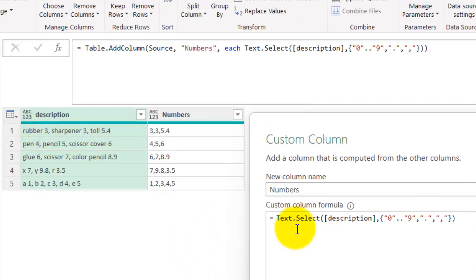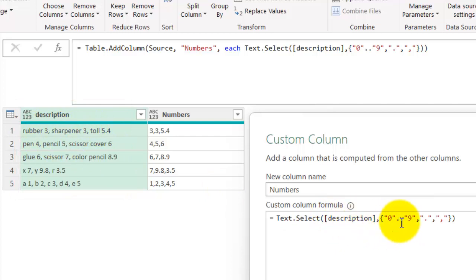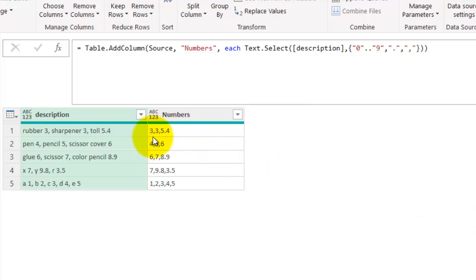So you use Text.Select. The description is really the column itself. So you tell Power Query, hey, go to this column description and look for each item, and look for the numbers from 0 to 9. If there's a dot, extract that as well. Comma, extract that as well. So pick 0 to 9, dot, and also comma. And this is exactly what it does. See, 3, 3, 5.4, and also comma.